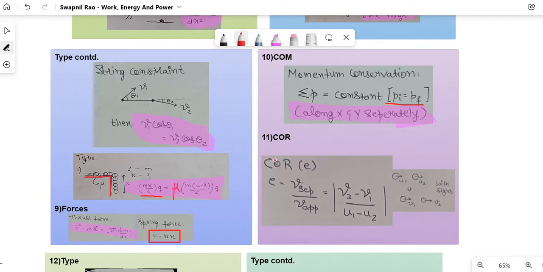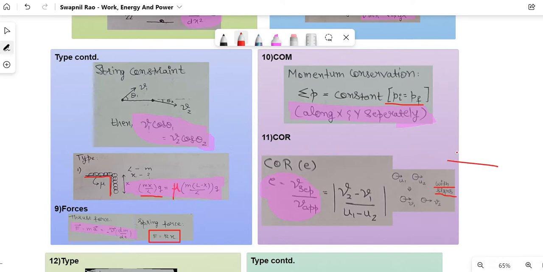Another thing that you have to know is the coefficient of restitution, which is given by the symbol e. The definition, or the formula, is that it is the velocity of separation by the velocity of approach. I've given an example to understand how it should be written. Let's say two bodies are moving with initial velocities u1 and u2, and then they collide and start moving with velocities v1 and v2. So you have to make sure that you include the v with a sign in this case.